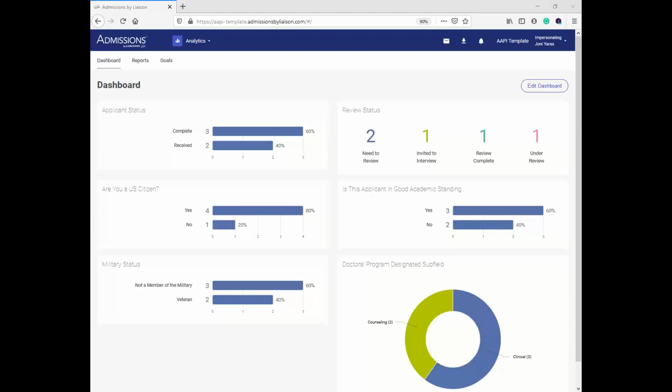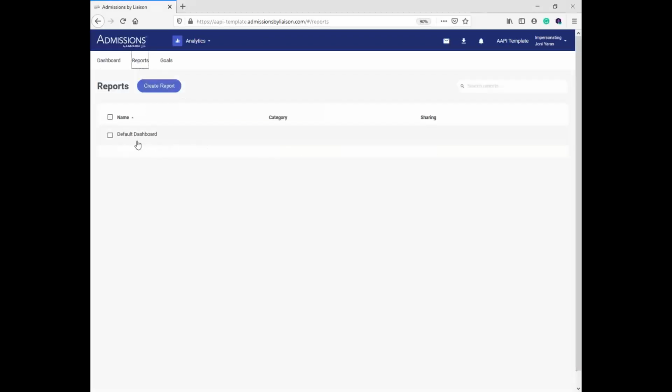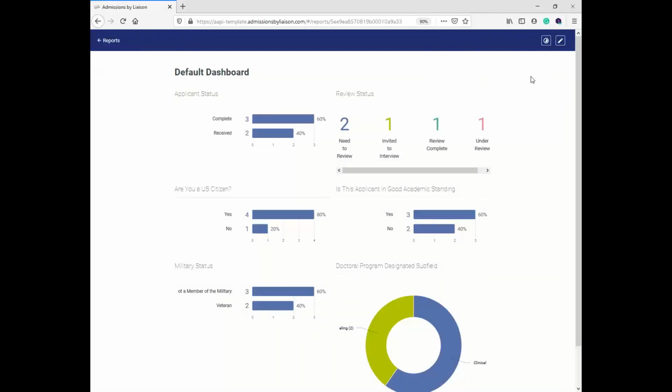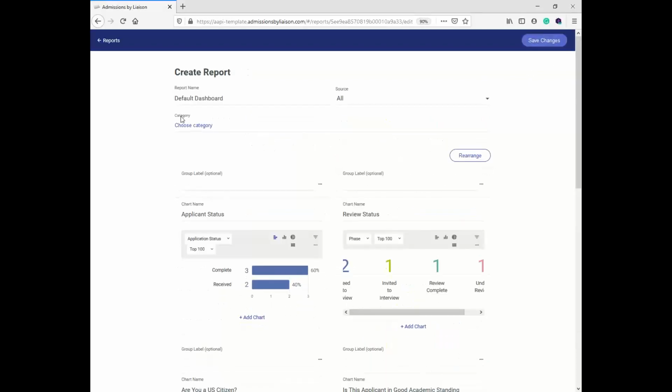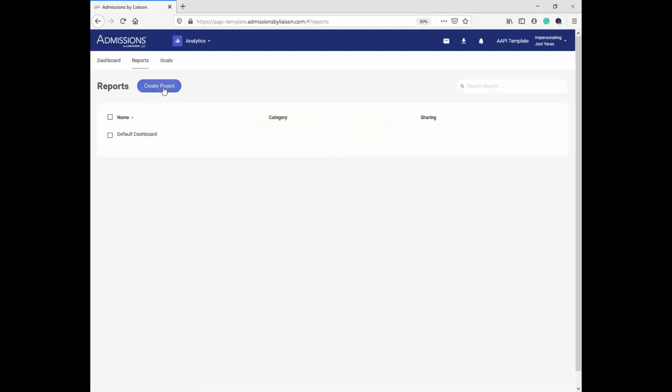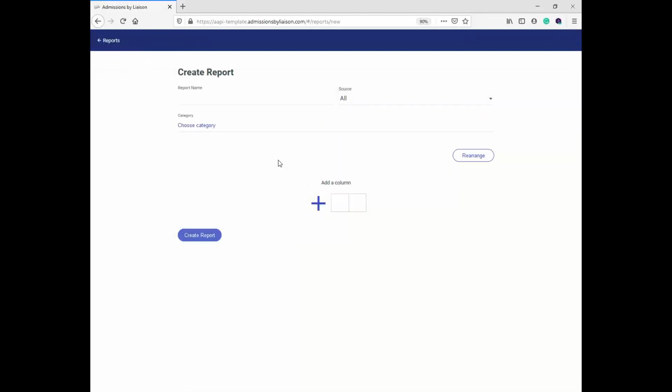Yeah. So you can do that, and you'll need to use roles to make that happen. But what you can do here, because the dashboard is essentially just a report that's built in the software, the way to create your own customized version that you assign to other people is to go into the reports. There's one here that's listed as default dashboard already. And if you have the permission to do that, to edit this, you can edit it from here and make whatever changes you need to make, or you can start from scratch and build your own. So you can just click create report, and this gives you a blank slate.